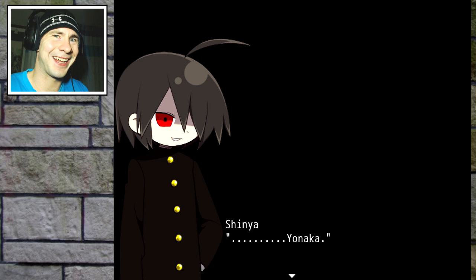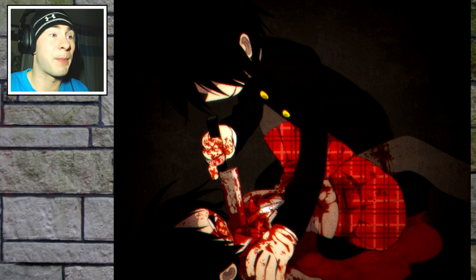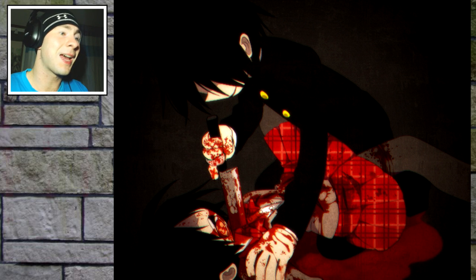Yonaka... Oh, Shinya! She's getting cut into tiny little pieces. Wow, that's a lot of pieces. She probably looks like little bite-sized sashimi chunks. Okay, never mind. But she did get stabbed a lot. But he's gonna turn her into little bite-sized sashimi chunks, I think. Ha ha ha! Little musical note as he's singing.